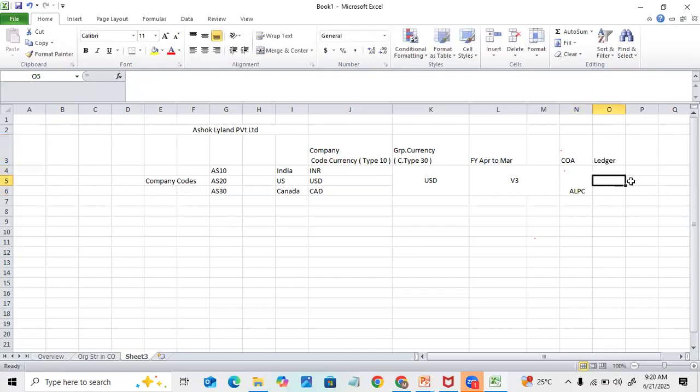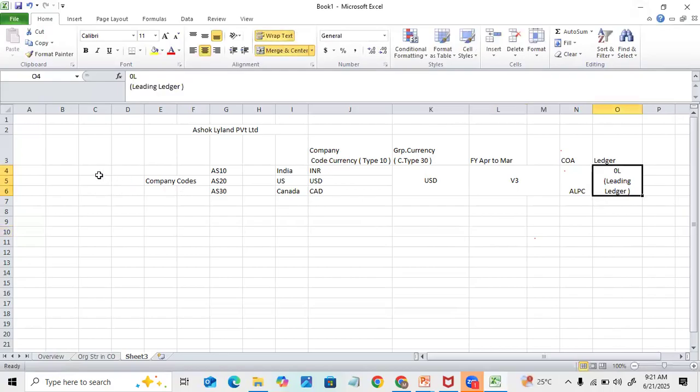We have the ledger 0L, which by default is assigned to all company codes. 0L is nothing but the leading ledger. So this is what we define.